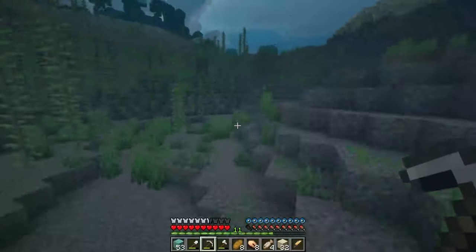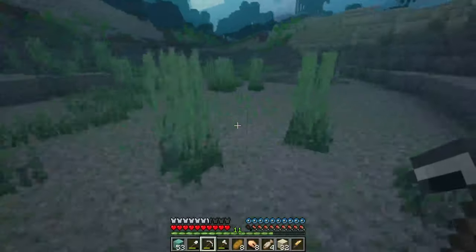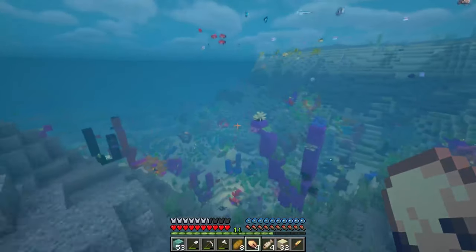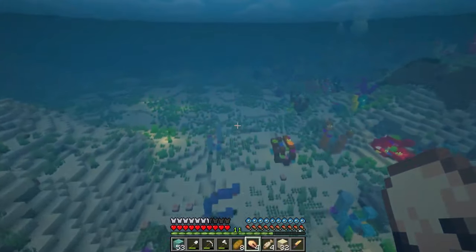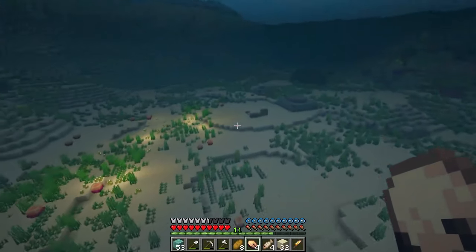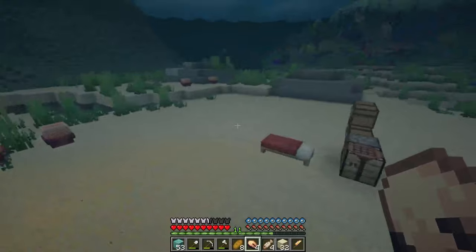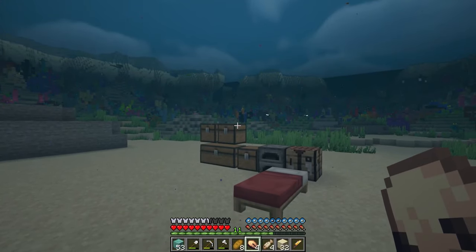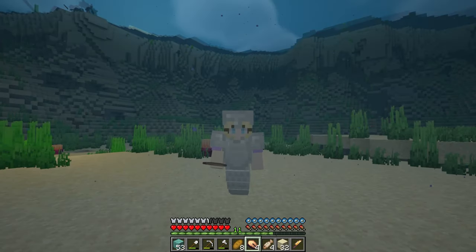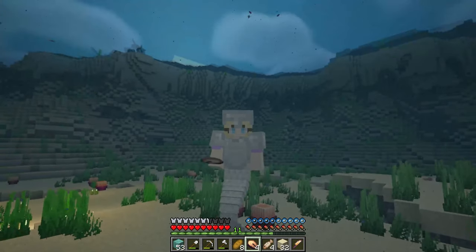Now I just gotta find my base again. The ocean is a maze, that is for sure. Yay! Is this my home? Or is this a different home? It's my home! Yeah, we definitely need some sort of navigation system. I'm going to have to brainstorm how to better get around.